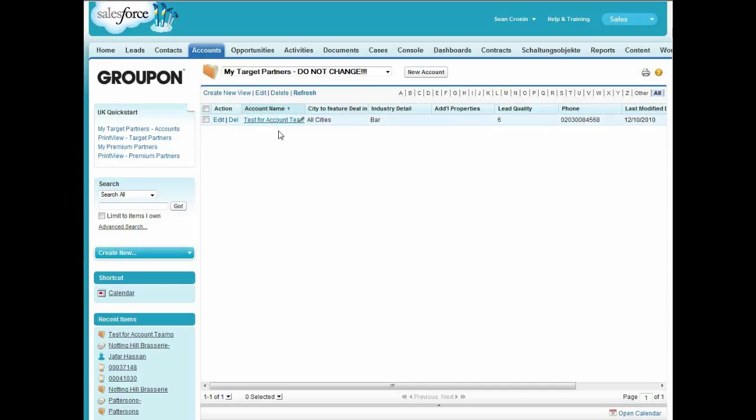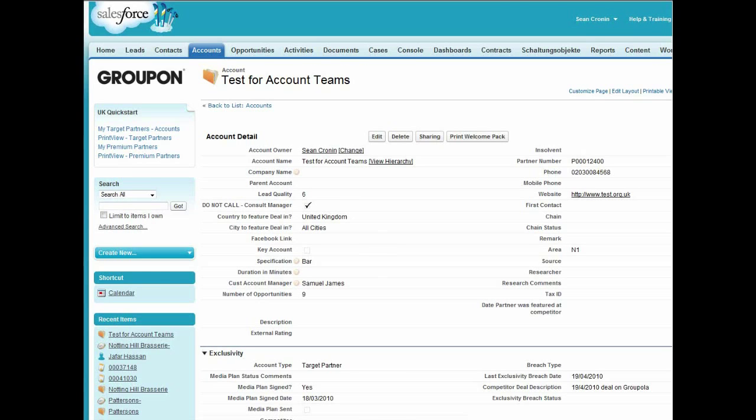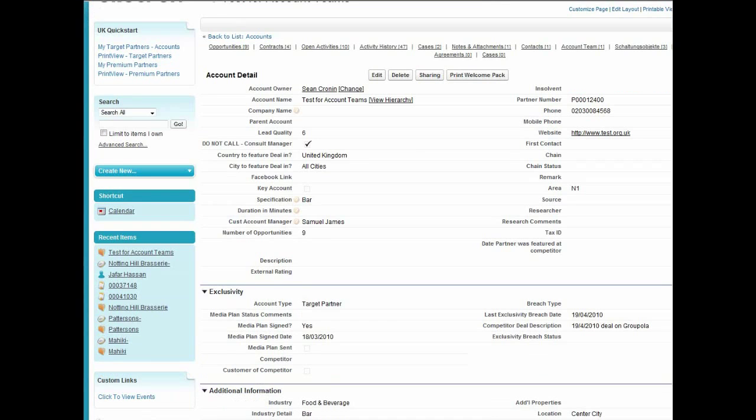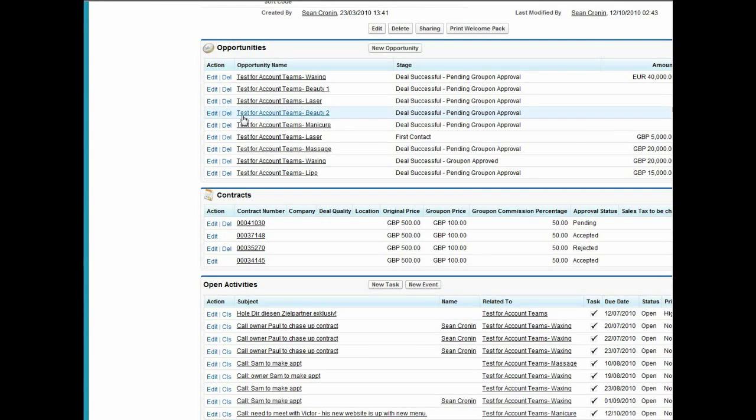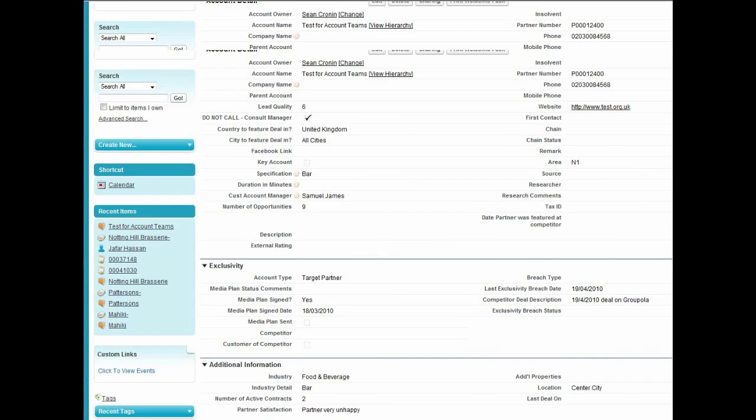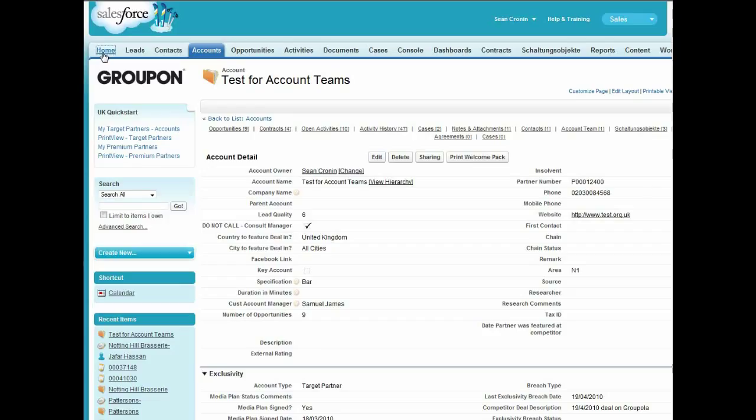You can click into each of those accounts just by clicking on the name, and that'll take you through to the actual account screen. And on that account screen you can obviously scroll down and look at the information, including the open and or closed opportunities that you might have associated with that one, to further click in and go into the opportunity. Let's scroll back up and we'll come back out to the Home tab.